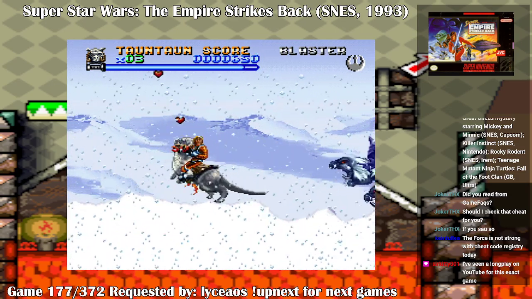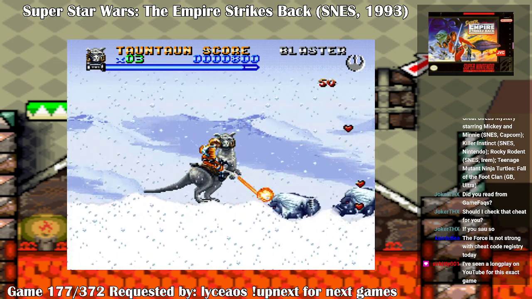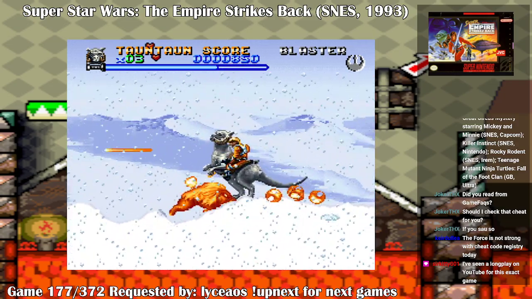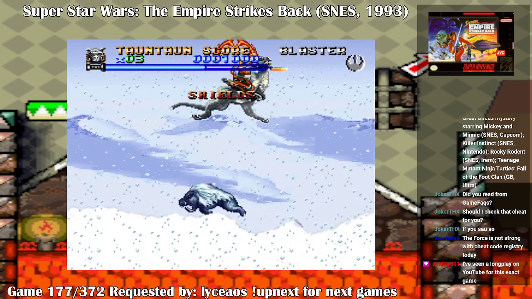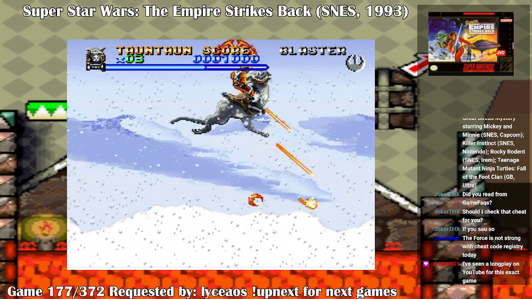Alright, these creatures are actually tougher to hit with the saber when you're on the Tauntaun. I'm just gonna switch to the blaster. Oh, got the health swords. They come back from the first game. If you grab those, you extend your health, but it's only for the level you got it, or if you die.